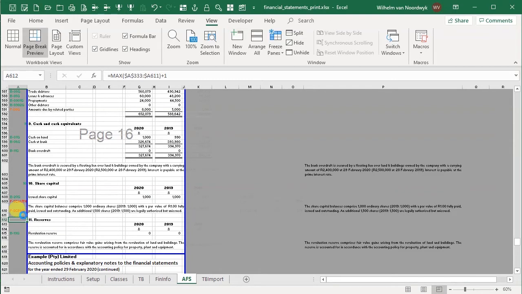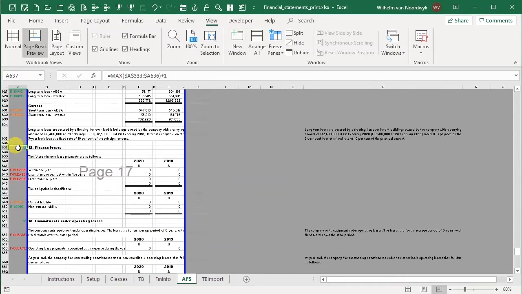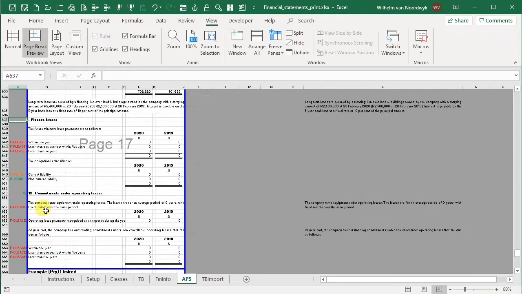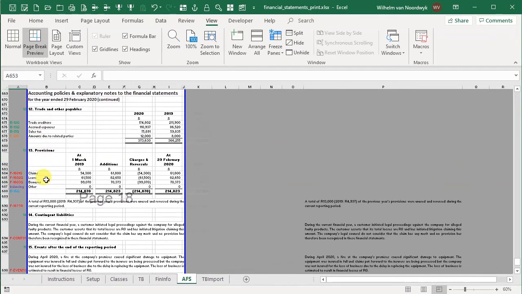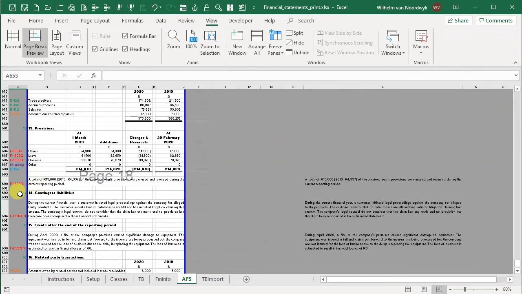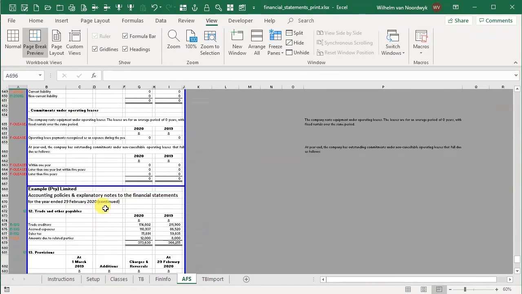Reserves, getting rid of that. Loans we'll keep. We'll remove finance leases, that's all null. No commitments under operating leases either. Contingent liabilities and events after the end of the reporting period, and that's basically it.